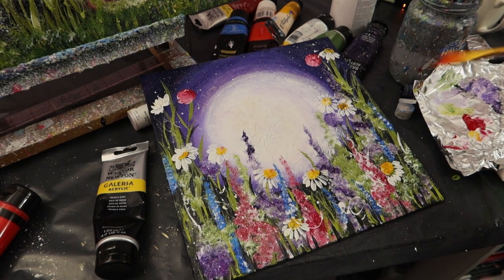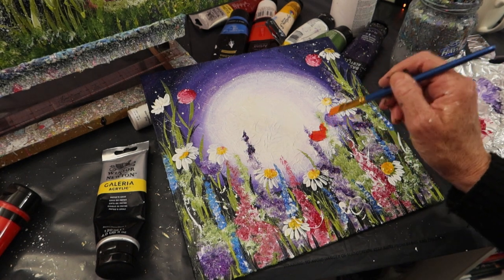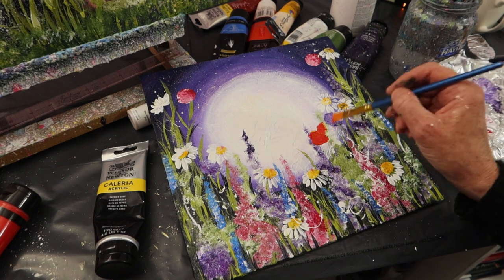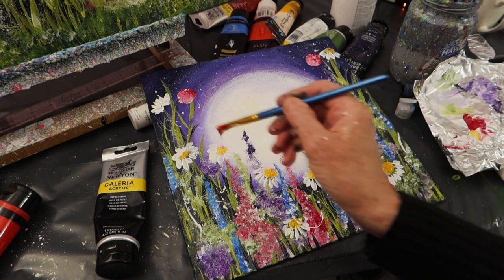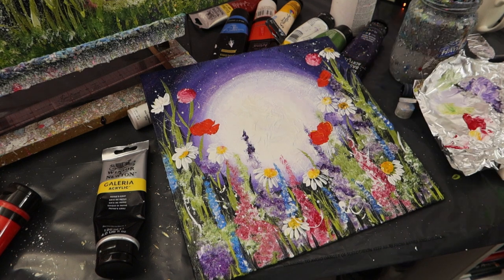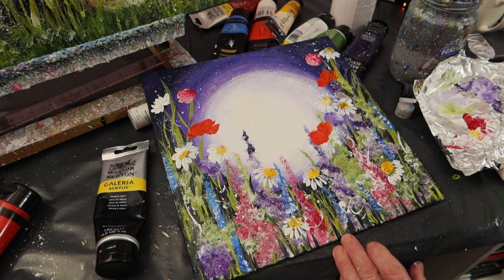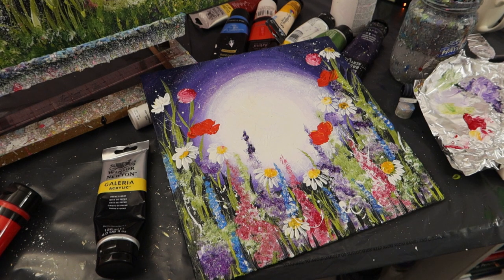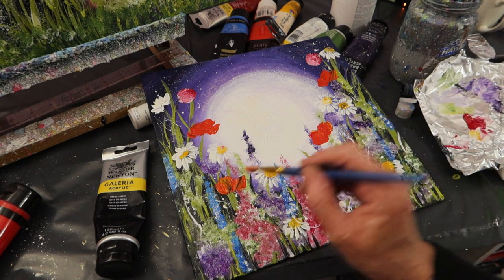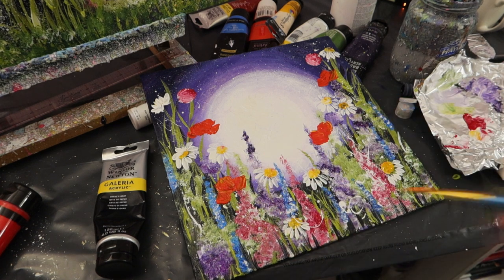If you're following me because you love my art, that's brilliant. I'm putting in some poppies now. I can't say I've mastered poppies yet, but I am a lot better than when I first did them. I do put black in for the little black centres, but poppies — they're not really all black in the middle. They've got little — I forget what they're called. I've used orange, red, and a little bit of yellow, and you can't really see it that well.